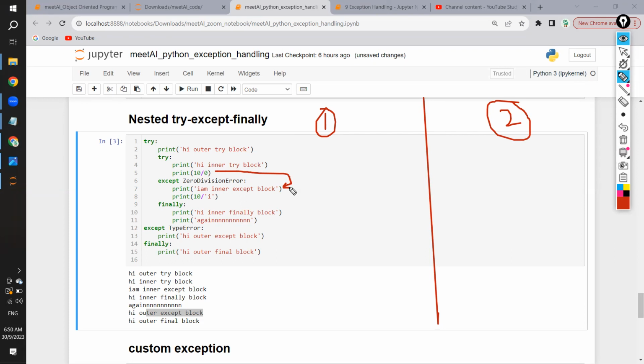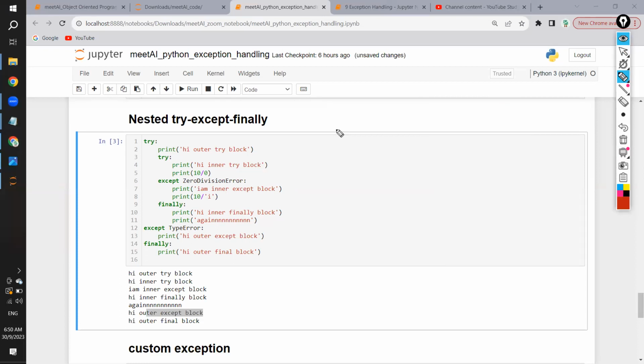So in the nested try except finally, if you have an exception over here and you have a corresponding except block, 10 by i will give a type error, right? In type error you have something to handle over here, so it will come and run this high outer except block.